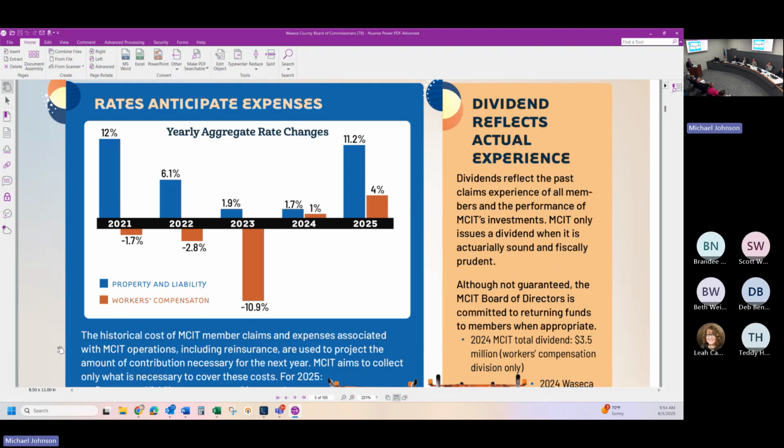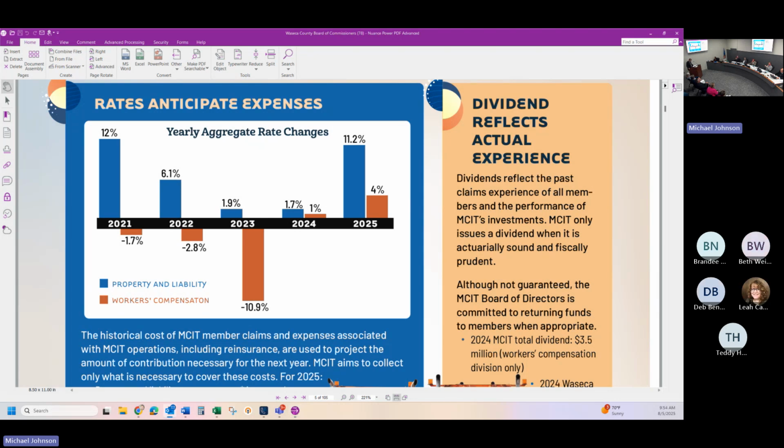Similarly, with workers' compensation, the exposure there we measure by salaries, and obviously the risk that's borne in law enforcement, for example, or in public works, will be different than for a clerical employee. So those rates also differ by employee type. Our aggregate rate of increase in 2026 will be 0, but some of those individual occupational rates will change. So again, I think that's good news. Part of what's driving some workers' comp increases for 2026 is, again, labor costs. Labor costs continue to chug along at, I think, generally higher than inflation rates.